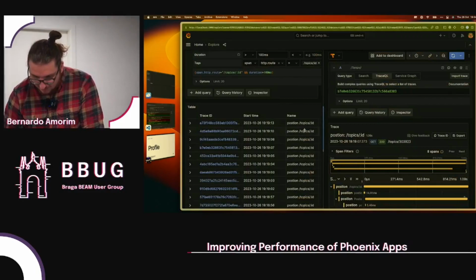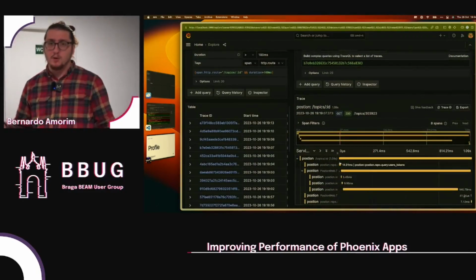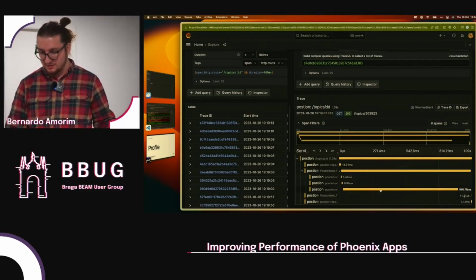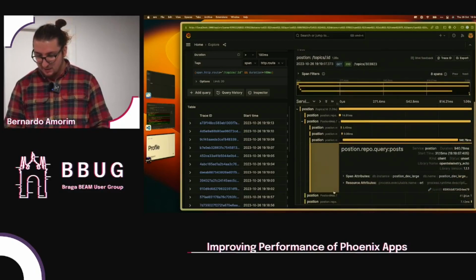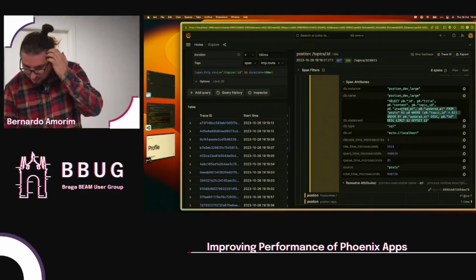You can get an idea, and then you can come here, and this is where I think it's quite cool. You can look at this thing, and there's a bunch of queries happening. Which is the slow query here? You can see that clearly on this distributed tracing thing, this is the query that is slow. You just click here, and you can open here and say, okay, so this is the query that is quite slow. So let's just try to understand this.